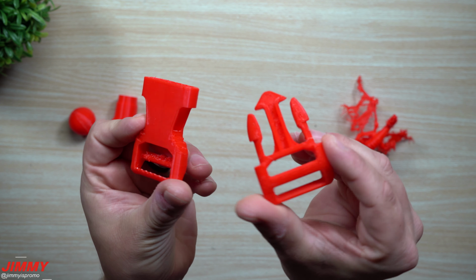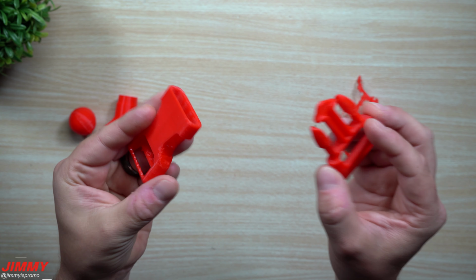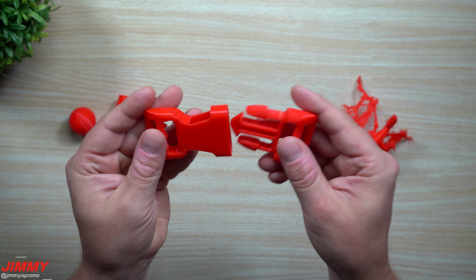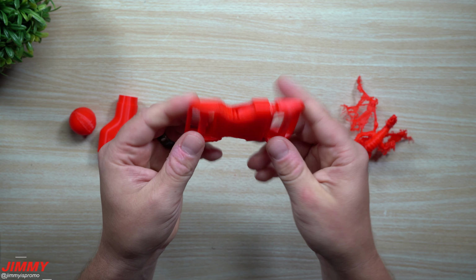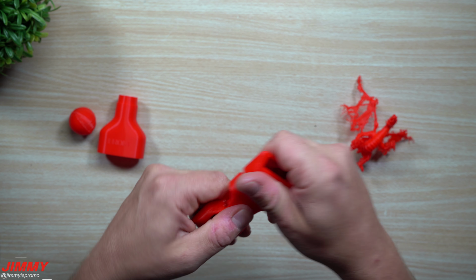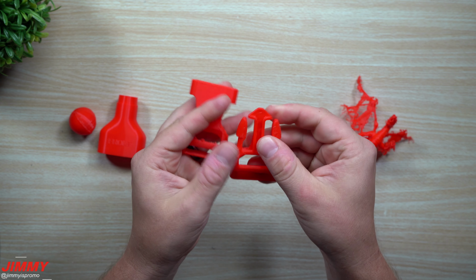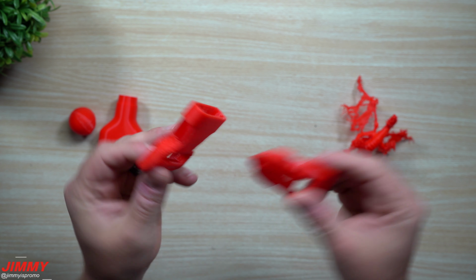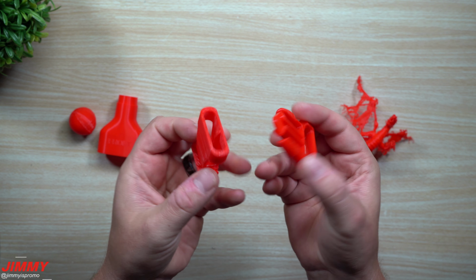I'm still trying to learn exactly what difference the heat and the temperatures are going to make on either of these two, but they did a really good job. Everything came off the way it was supposed to come off. The only thing I did was I made the buckle about 1% too small. So it does get really close, but I just missed it by about maybe 1%. So I don't have it functional just yet, but I will be reprinting this one over here, just one size a little bit bigger.